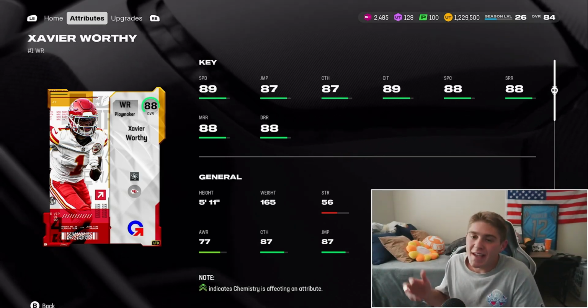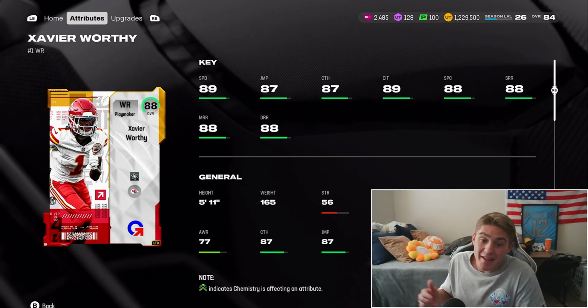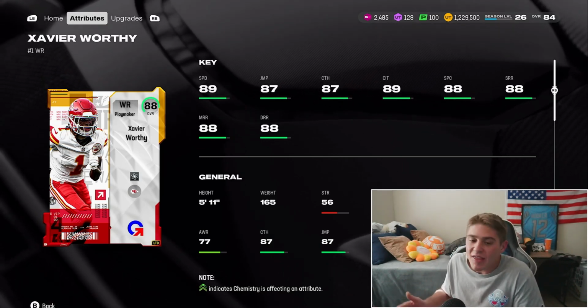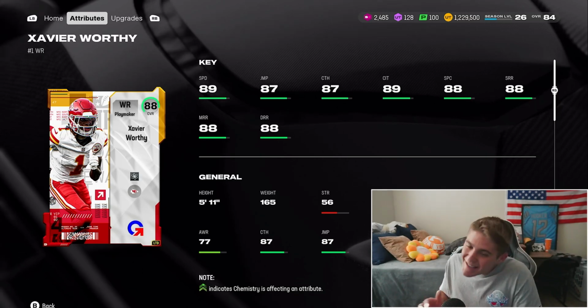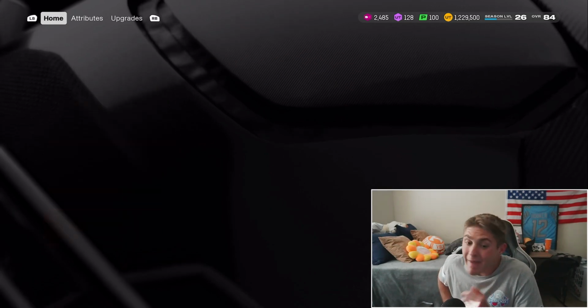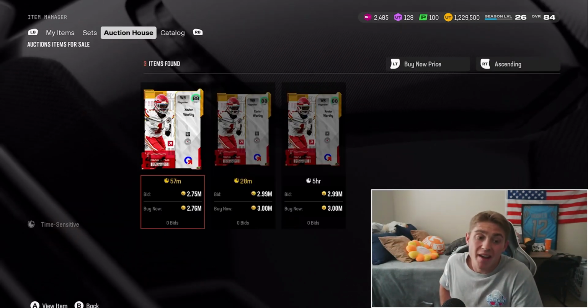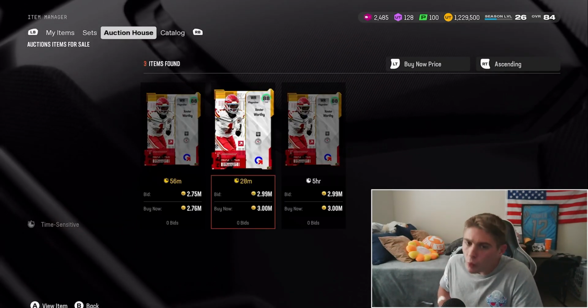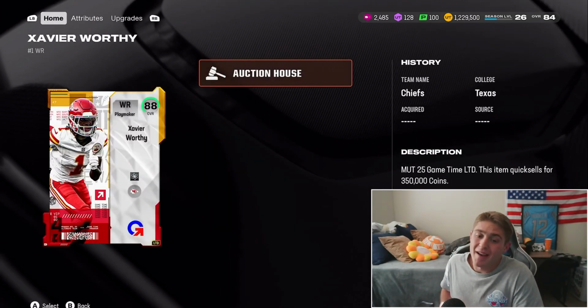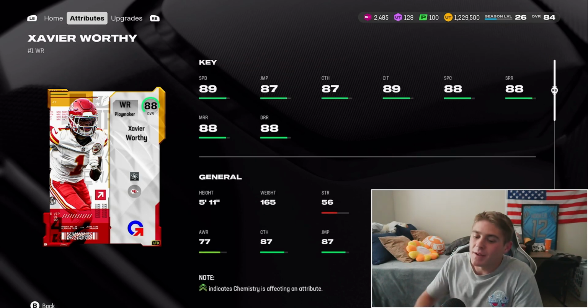The difference between Xavier Worthy and Tyreek Hill, the LTD version, having 90 speed, it's a gap. I can take that, but I still think this is the best player we saw from the Game Time promo. Now, is he worth that major price point? Absolutely not. No card in this game is worth 3 million coins. Sell off your damn Xavier Worthies, but he is the best player we saw from this promo.